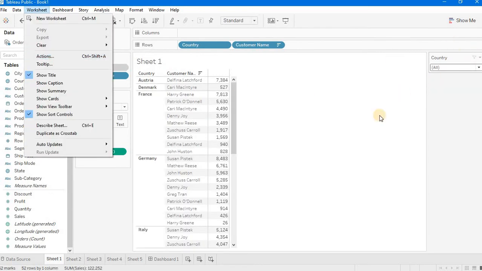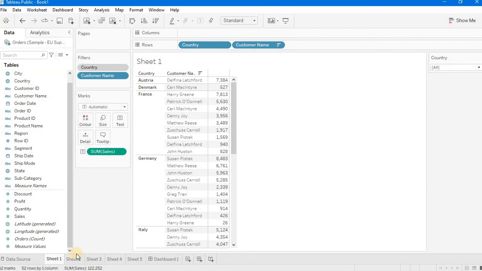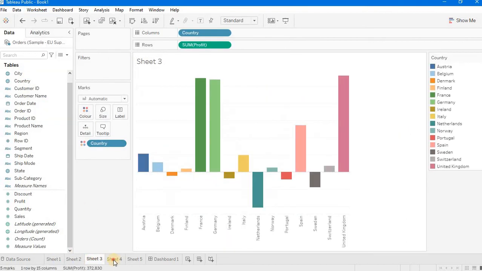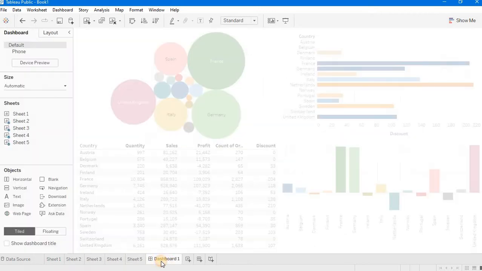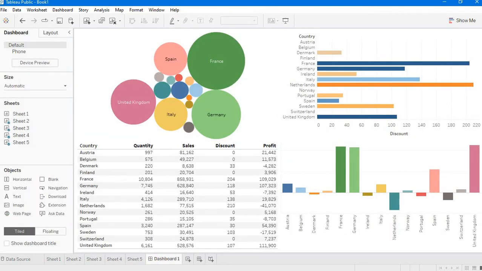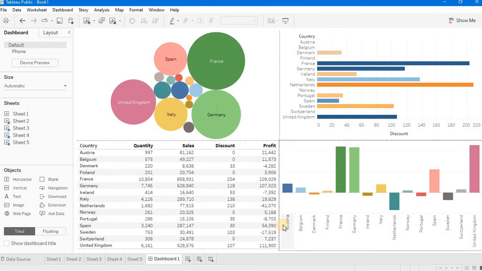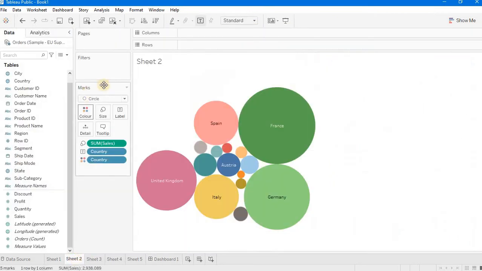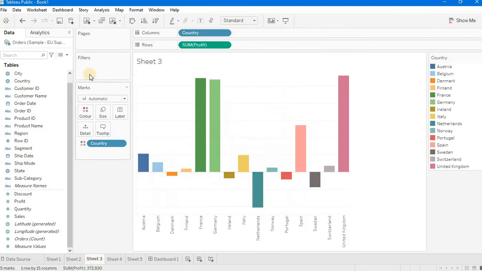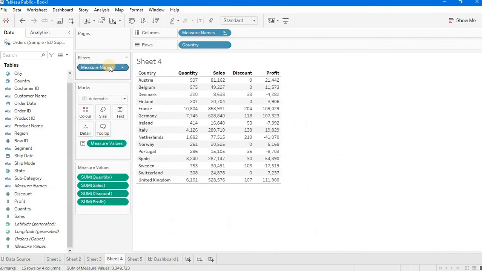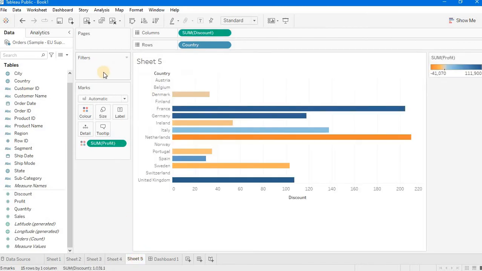The other one I want to show is what's called actions. I will show actions based on some more worksheets that I put into a dashboard. Okay, as you can see, there's no filter here, there's no filter here, or this filter is automatic, so it doesn't filter anything, so it is okay. We have these 3 or 4 values here, we have all of them here, and we have no filters here.